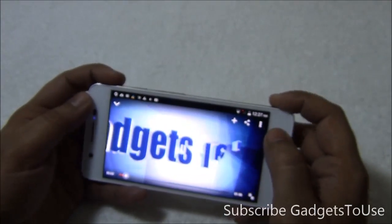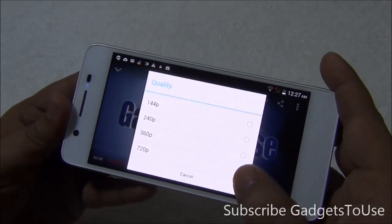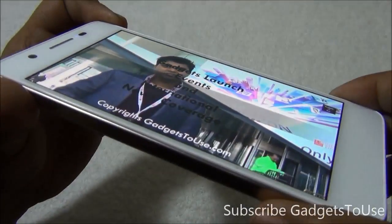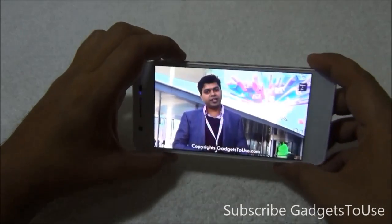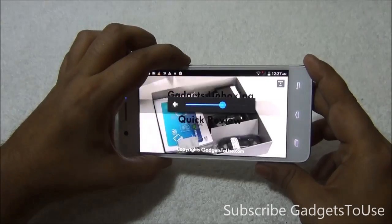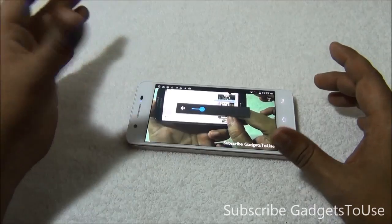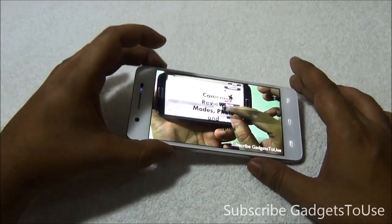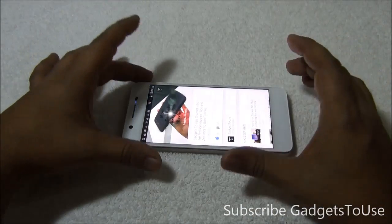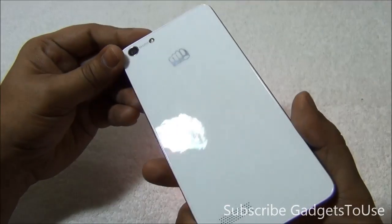So now we are playing a high definition video on this device, and this video is getting played at 720p, which you can see is good. And in terms of viewing angles, there is no problem with the display. You can see the display from almost any angle without any issues, and loudspeaker is also fairly loud. And even if you place the device like this on a table, sound is not going to be the same, because loudspeaker is actually at the back side, which will get muffled or partially blocked when you place the device flat on its back when you are playing a video.